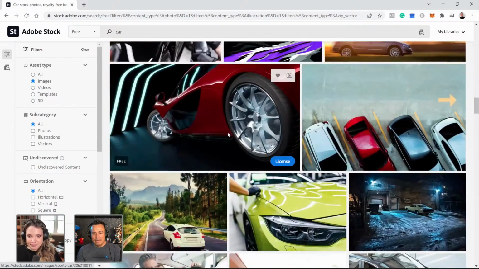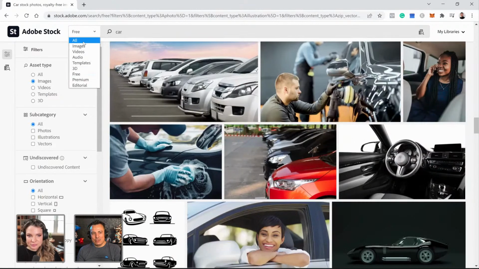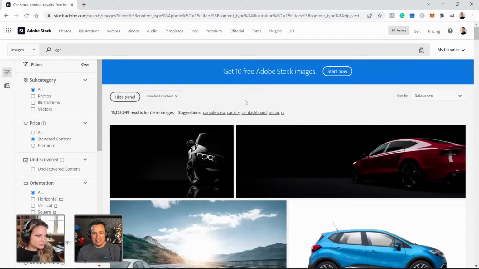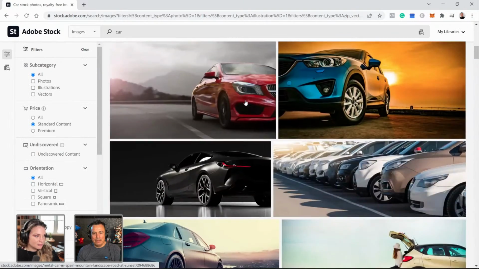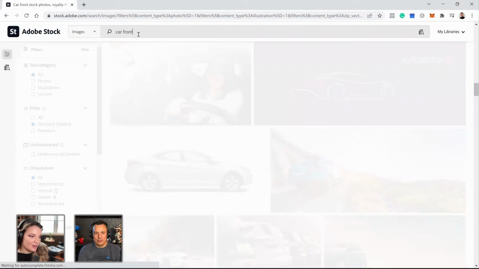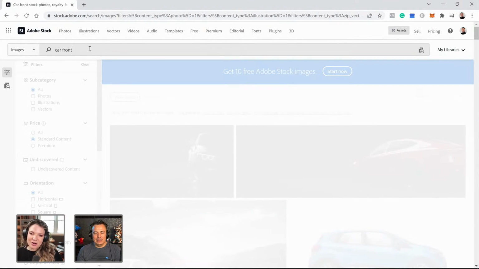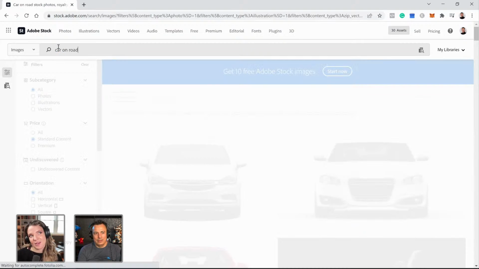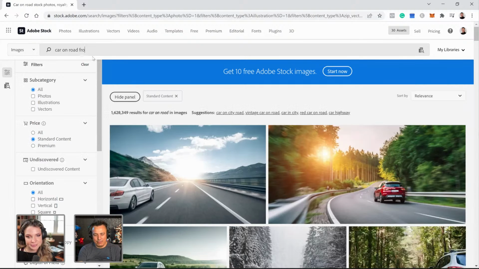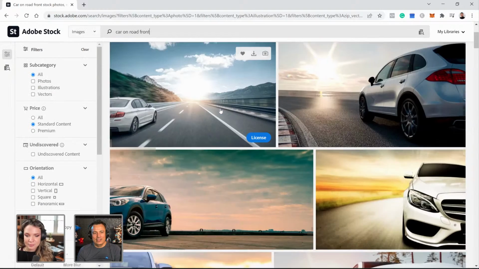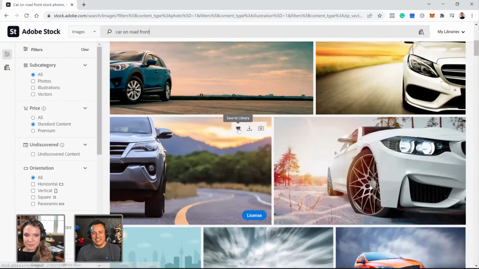Let's see. But anyway, these are the free ones, and obviously there's more in the regular section. So I have licenses. So I guess we could use a license if... General said car on road from above. I wonder, okay, if car, yeah, that's a good one. Car on road, maybe even, because again, we're not directly above. Yeah, that's a good one. And then I think maybe front needs to be in there because I have a feeling that might. Okay, it said front and it gives us a back, but that's all right.